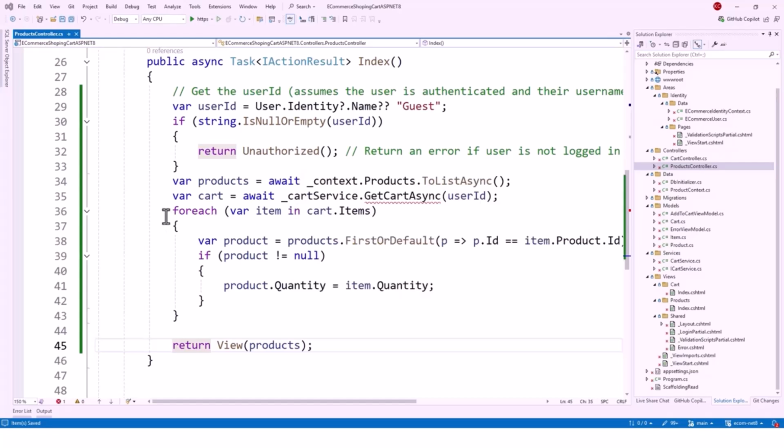And now for the cart retrieval, the cart is retrieved asynchronously using await cartService.GetCartAsync, and you are passing the user ID, which likely fetches the cart specific to the authenticated user.